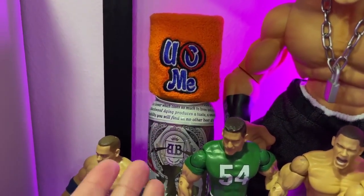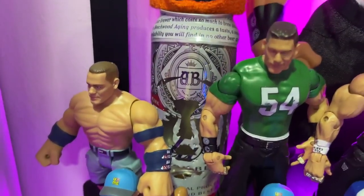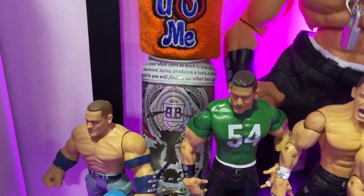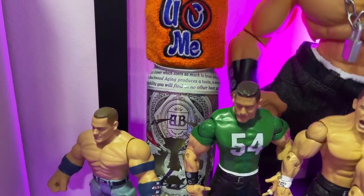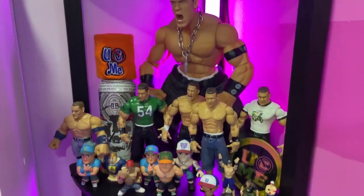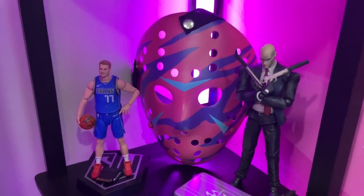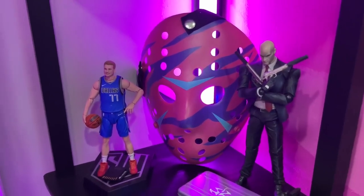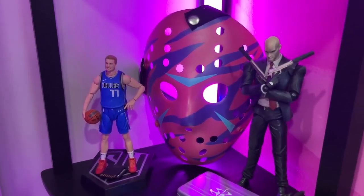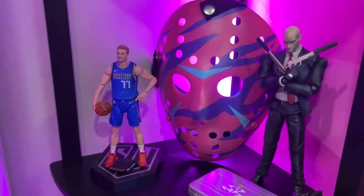There's also an old can with John Cena's face cut out that makes a nice ring lantern — huge shout out to my man Brad who made that. Below the Cena shelf, huge shout out to my man Michael for the custom MDT Jason Voorhees mask in MDT colors, which looks really sweet.